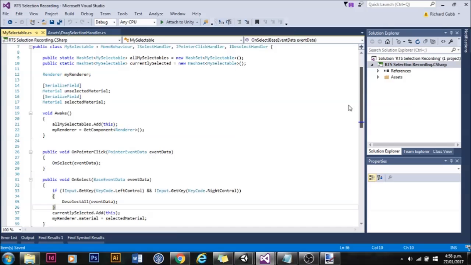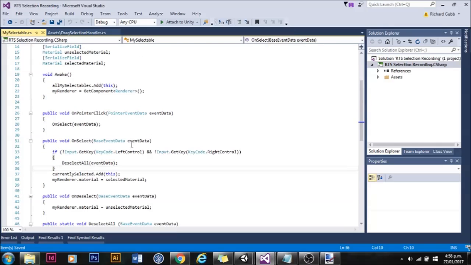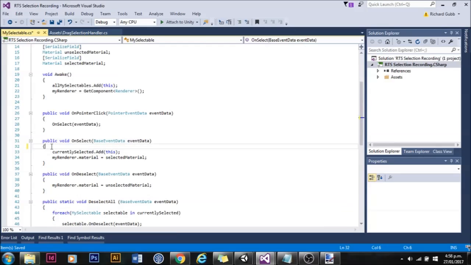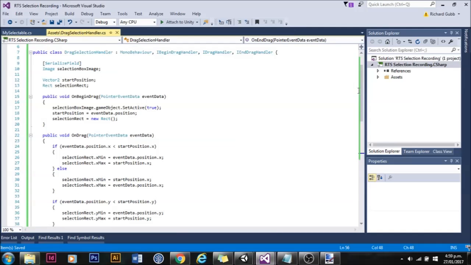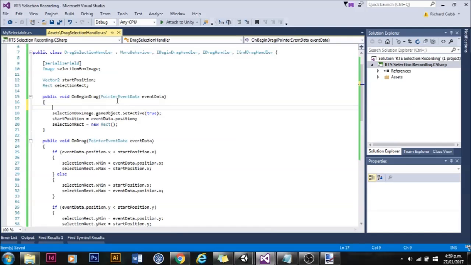Now there's a couple of other changes we need to make. In the mySelectable script, you note we've got the deselect call in onSelect. Let's move it out of there and put it into the onPointerClick. And then we don't now have a deselect call in the drag handler.